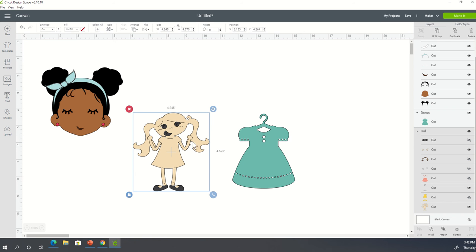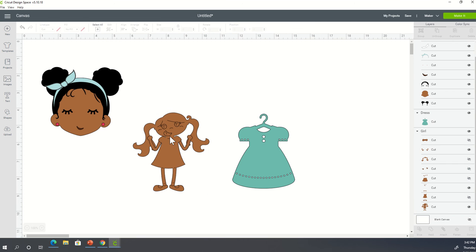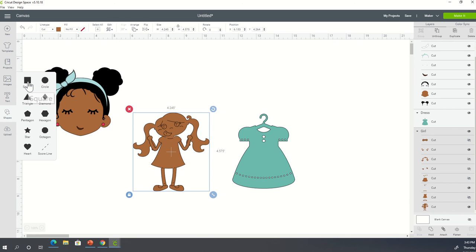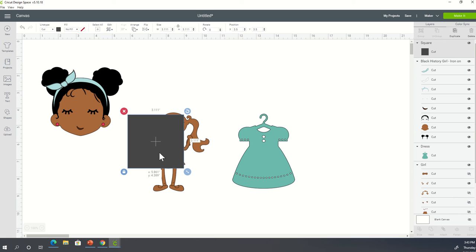What I'm going to do is go up here to the top and change the color. And I'm going to go with this brown color like that. That's close enough. And then I'm going to take a shape, preferably a square, and I am going to unlock the proportions by clicking this little lock in the bottom left corner.